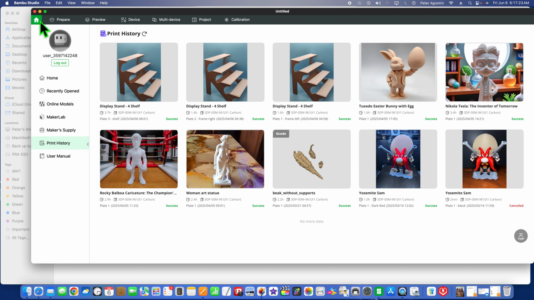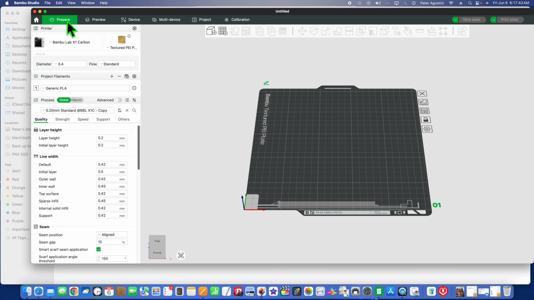So that's the home button right here. You have to be logged in, okay? So log in, to use the whole studio. Actually, you have to be logged in to use it. And going up here, we'll go from here. Is prepare. That's where you prepare a model. You can preview it. I'm sorry.